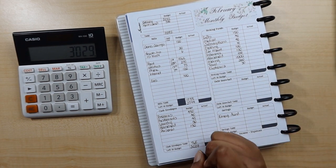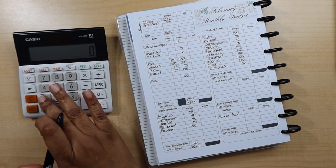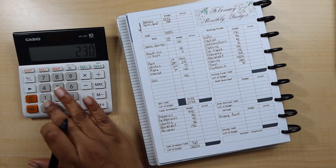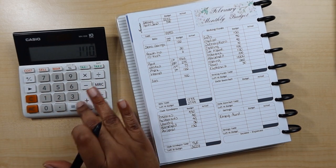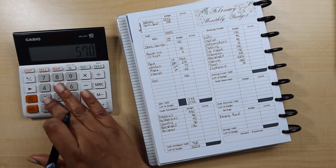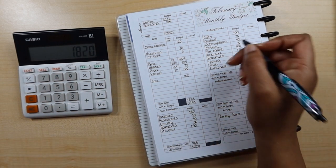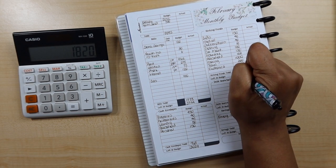Electronics, I'm going to add another $50 into that account, so at least I know I'll have more than enough to get the battery changed on my phone. And now it's just a matter of me going to the Apple Store. So 150 plus 40 plus 40 plus 10 plus 100 plus 130 plus 100 plus 1,000 plus 200 plus 50. So 1820. My whole wrist just popped. Sorry. 1820.